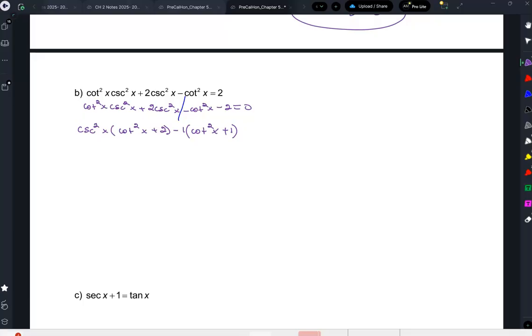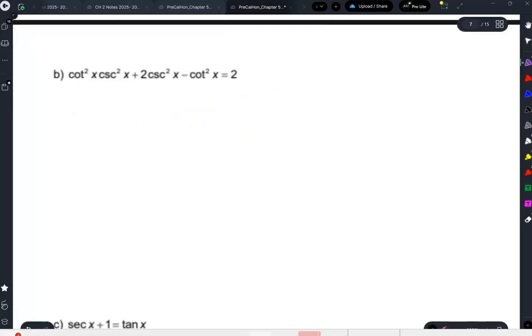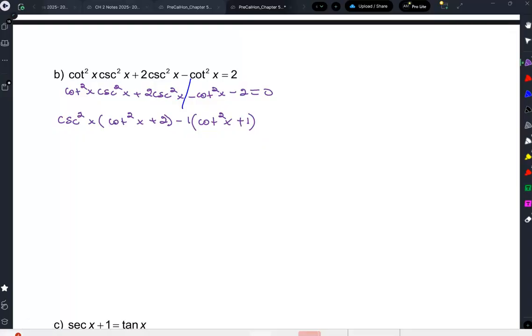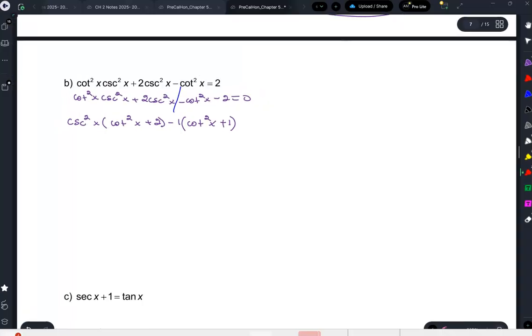Okay, so I'm factoring out a cosecant squared x, right? Which means from here, I take out the cosecant squared x, I have cotangent squared. And then from here, I have 2 left because I took out the cosecant squared. Why would you take out a cosecant if you have cotangent? Yeah, we don't really. No, you take out the thing that both terms have in common.